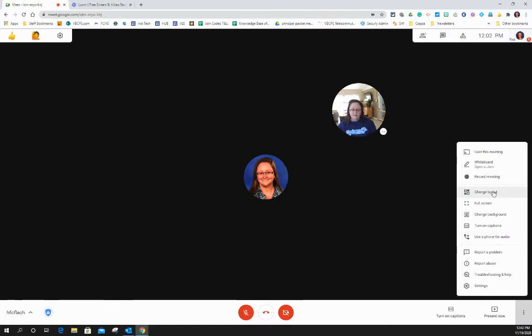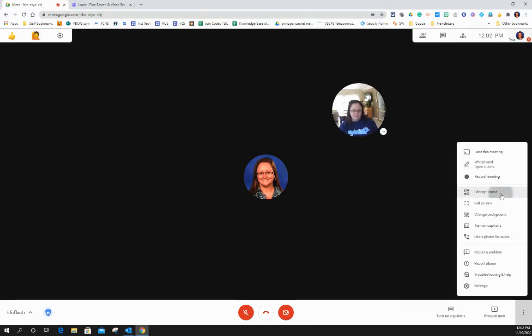Okay, change layout. This is one of the things that we were really liking about Zoom in the very beginning, that Zoom allowed us to see a whole tiled view of everybody. We could see up to like 20 or 30, or maybe even 50.